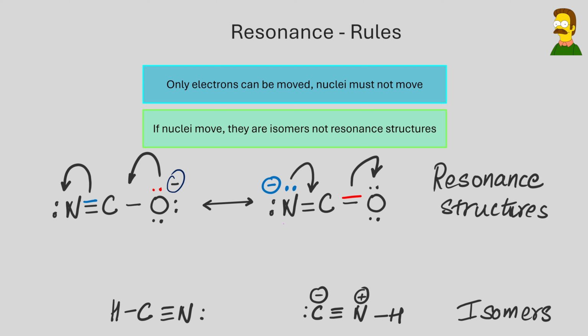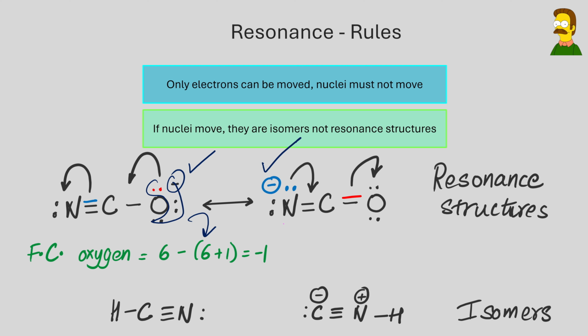And remember, I told you that you need to be really confident about this sign. Like, why is there a negative sign over here? You remember what I told you? Formal charges. Let's figure out the formal charge on oxygen. You know the drill. You've got 6 valence electrons to start with, and you've got 6 unbonded electrons, not 6 lone pairs, 3 lone pairs, that we've put over here. And you've got one bond, one line, which is this right here. So hence the formal charge is -1, which is what we have put over here. That's the origin of that charge.